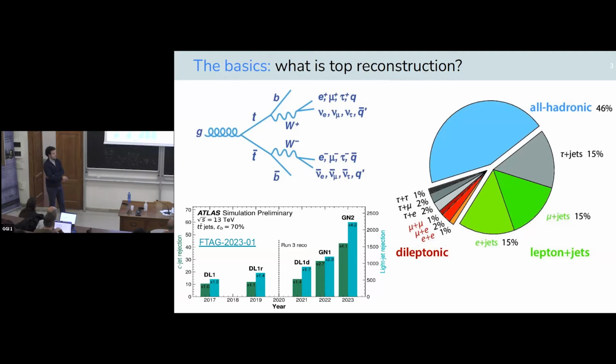So then, based on the fact that we have all these decay products of the tops, we can arrange our TT-bar production into 3 categories. So all hadronic production, where you only have these pairs of jets coming from the Ws, then leptons plus jets, where you have 1 lepton and 1 hadronic W, and the dileptonic final state. The dileptonic final state is the one that we use for the quantum entanglement measurement in Atlas. And specifically, we're looking at the EMU channel because that removes completely your standard model backgrounds. But you can see it's only 2% of the total data set that we have. So with the LHC, that 2% is still somewhere like 1 million events.